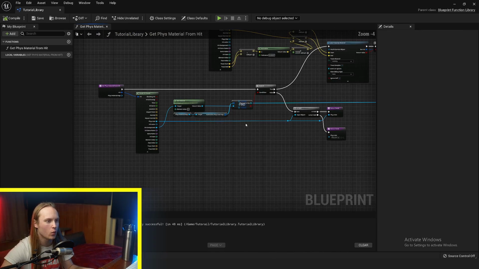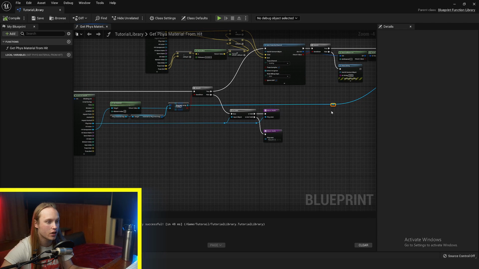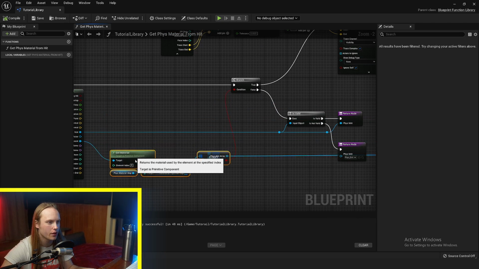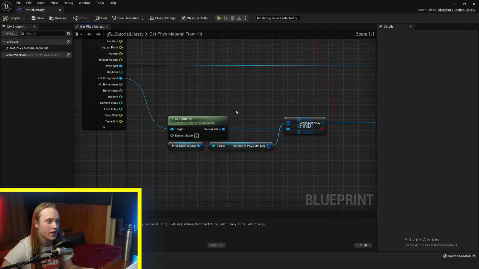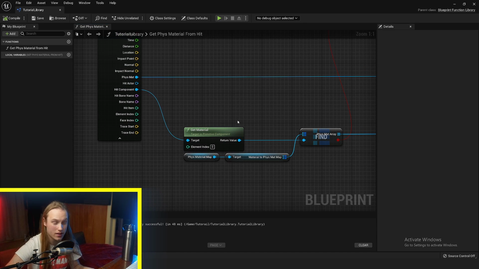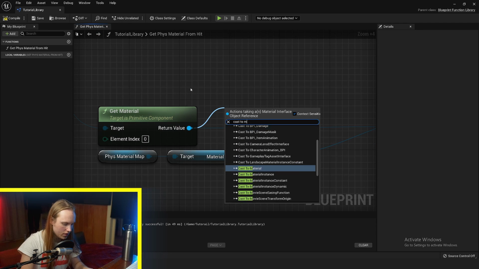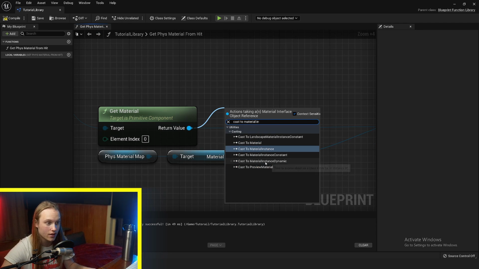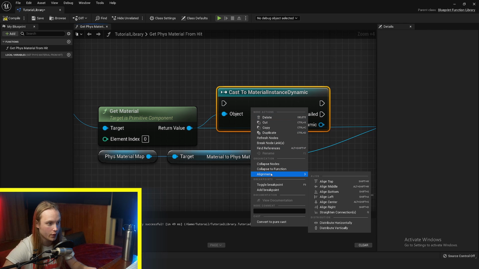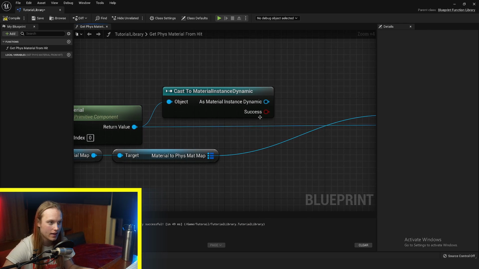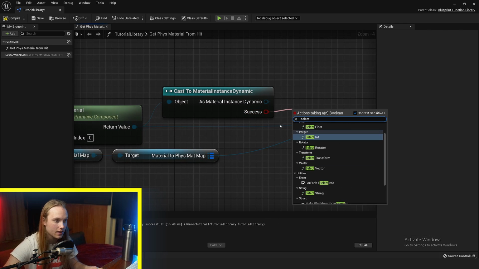Now, there is one more little complication, which is if the material that was hit is a dynamic material instance. In that case, we are going to cast to material instance dynamic. We're going to convert this to a pure cast. Then from here, we do a select.